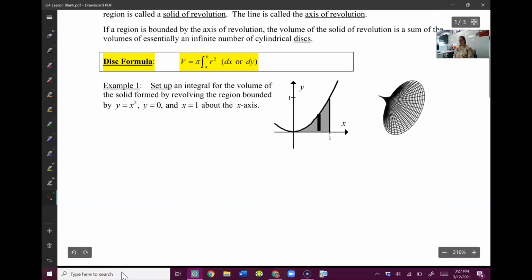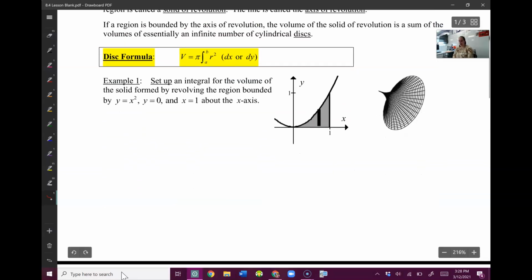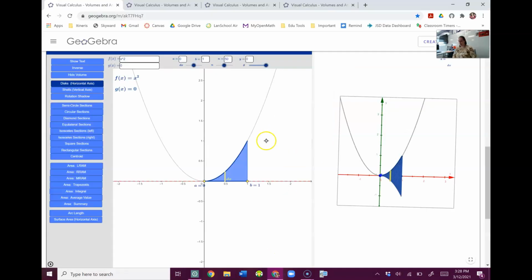let's just start into example number 1. I have this shape right here. And what I want to do is take this shape and rotate it all the way around. So you can kind of start to visualize that it makes this funnel shape. To help you visualize it a little more, go back to our favorite website.